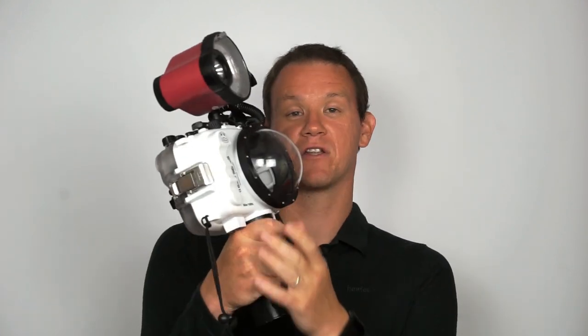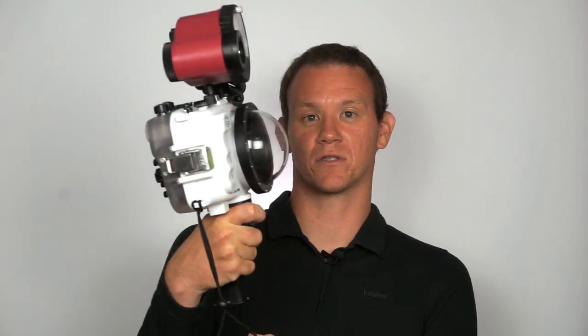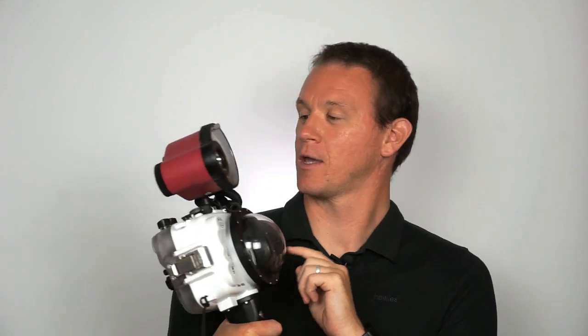I've had no issues with it. It screws on and off in the same way as any of the other ports. It's nice and small and doesn't get in the way. If you want to shoot fisheye surf photography with this housing, I'd get this smaller dome rather than the bigger one. Pick one up from Seafrogs. While you're on their site, you can use my code LSP — for learning surf photography — in the discount code box at checkout to get 5% off your purchase.